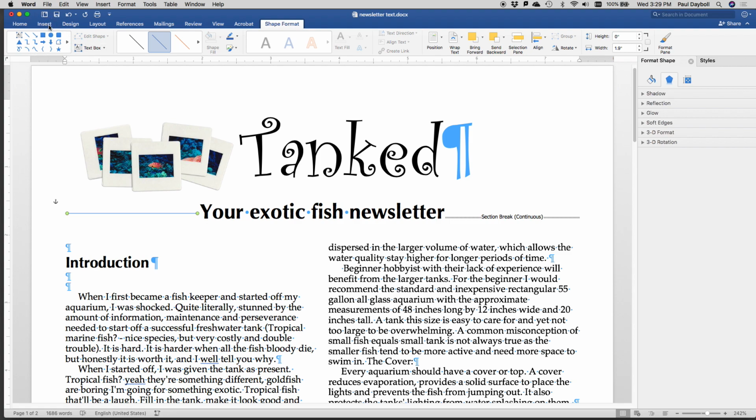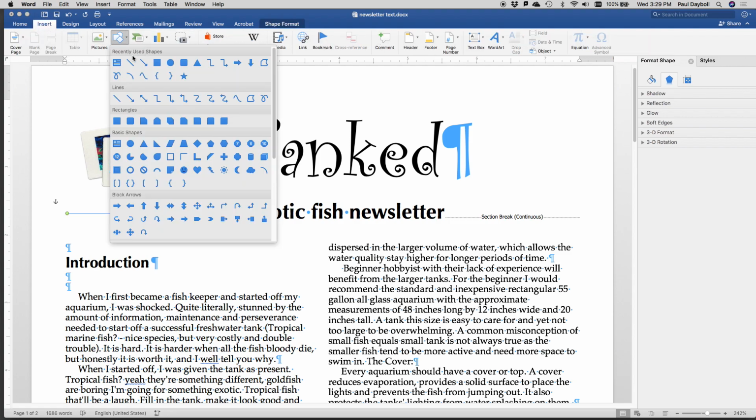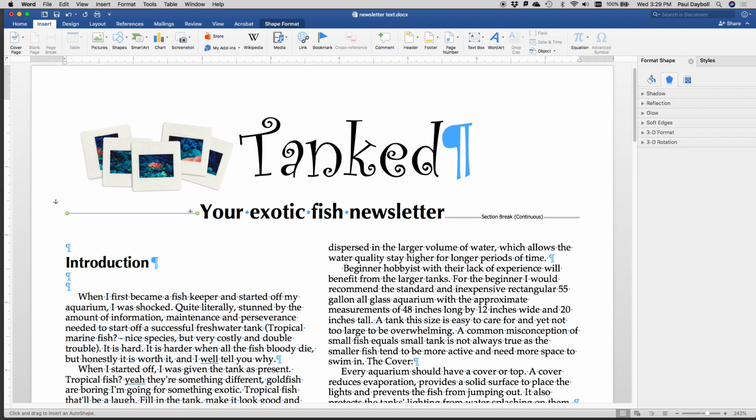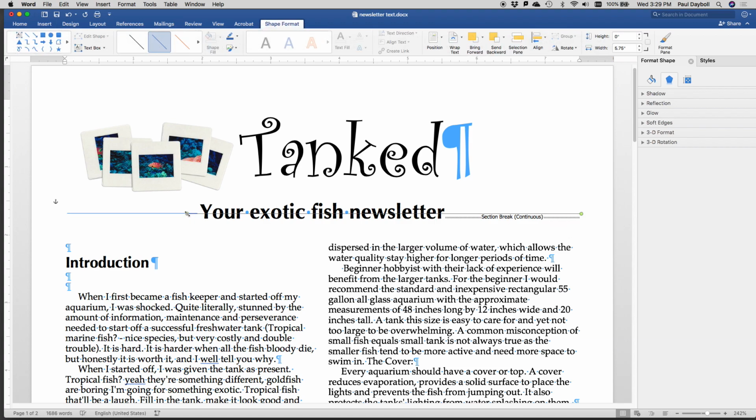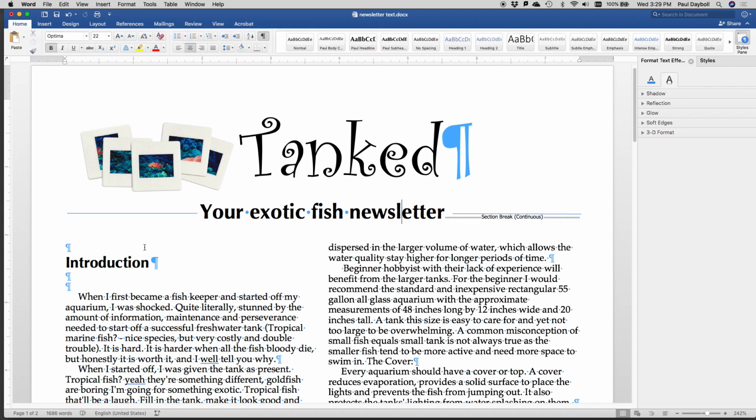Now I'm going to go up and say Insert Shapes, Picture, right there, line. And I'm going to insert it here. And I'll show you the reason why. I'm going to go across here and let go of my mouse button first. Then I'm going to come back here and just pull this across like this. That way I get them lined up nicely. They're lined up evenly that way.